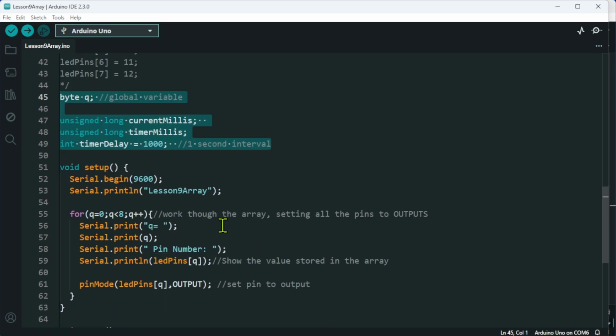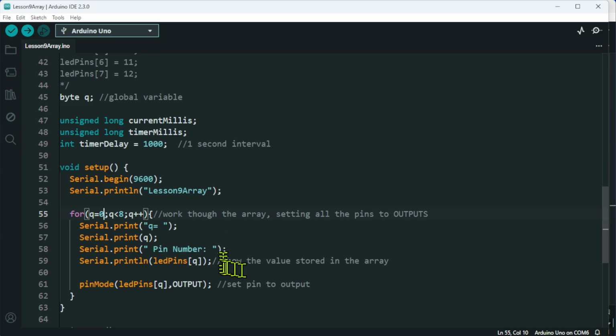Now, as before, I've got my global variable Q and I've got my timer. Now we're going to come down to the setup and you'll see how I've started to use what is called a for loop. This is the for loop. And as you can see, I've got my variable Q and I'm saying for Q equals 0, Q is smaller than 8, Q plus plus.